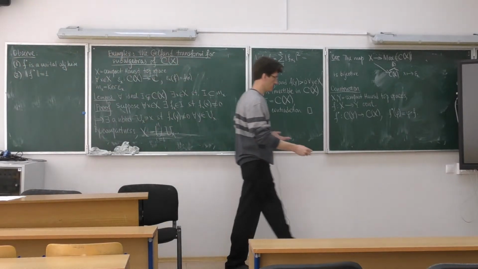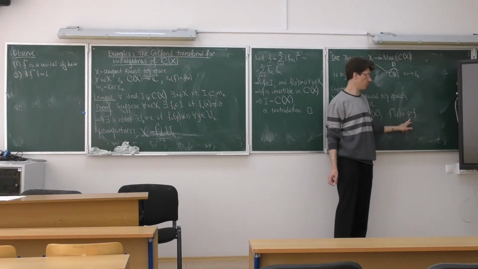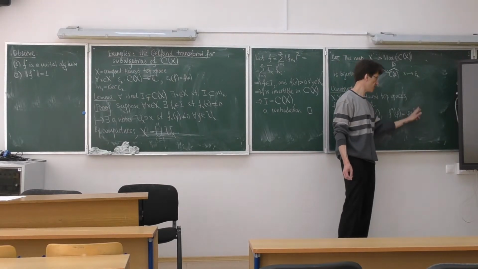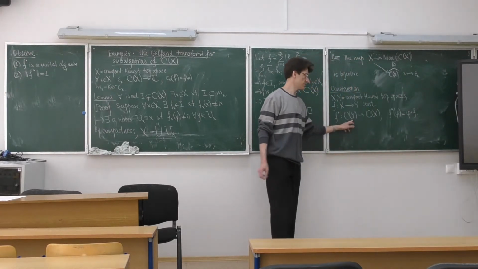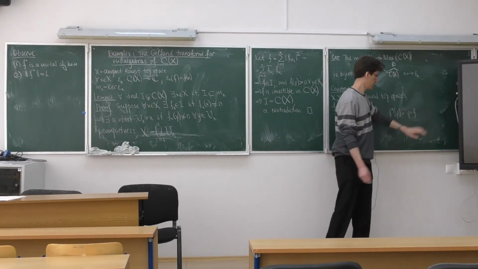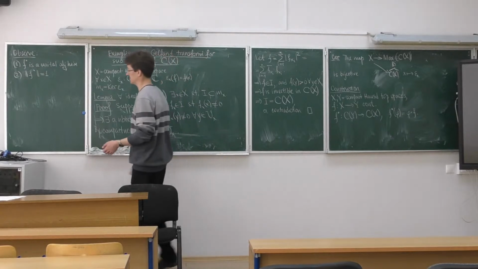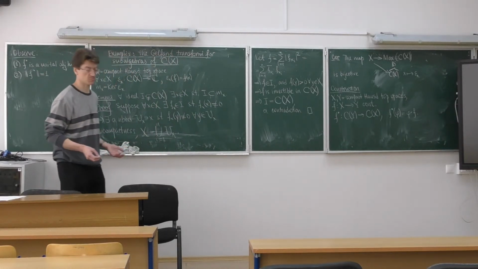Well, indeed, the supremum of this function over x is clearly less than or equal to the supremum of phi over y. So the norm of this is less than or equal to the norm of phi, and so the norm of F dot is less than or equal to 1. But since it is unital, its norm is exactly 1.